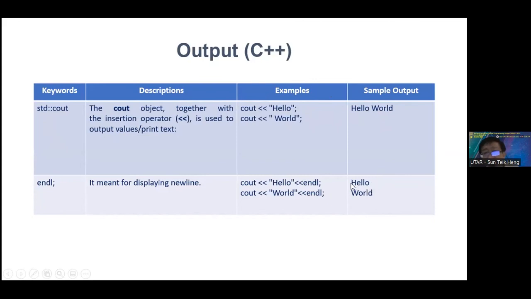But why does it appear in two different lines in the second example here? It's because in your cout here, you also say cout endl. That means you are showing a new line character. Behind here, there is a hidden, invisible character that we cannot see. That invisible character is your endl character. It means new line. That is why when you display the word world, the word world appears in the new line, because there's a new line character here. So in the new line, you display the word world.